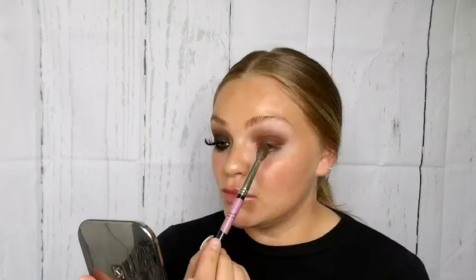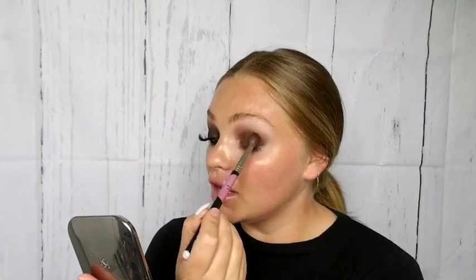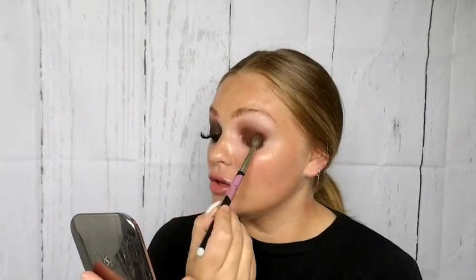And I'm going to do the same with this, so I'm going to start packing it on. Same motions. And I'm going to start tapping this on, blending it slightly, tapping it, blending it, tapping it, blending it. Don't be afraid of really putting a lot of this on your brush, because this is what we want. We want this to be dark. Not a wee bit dark, we want it to be dark. So just get it on your brush.